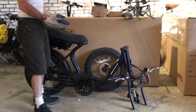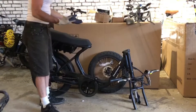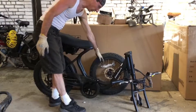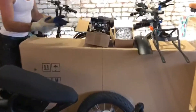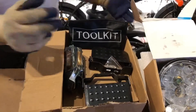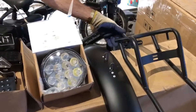Now that we've taken off the protective packaging and other materials, we have just the remaining orbiter frame. The handlebars are in front but not attached yet — we will do that in a little bit. Here's the front wheel with its axles still attached; we'll take it off and attach it in a little bit. The other parts we have here are the passenger side footrest platforms, the pedals, a tool kit, your charger that you will charge your e-bike orbiter with. The headlight is right here, this is your front fender, and this is the back rack — we'll attach all that very shortly.